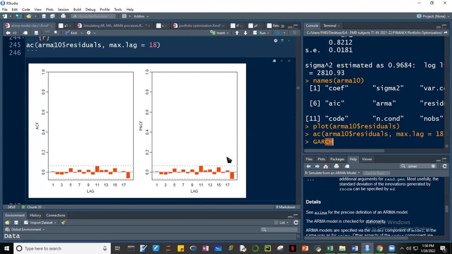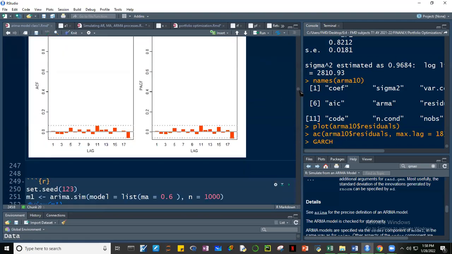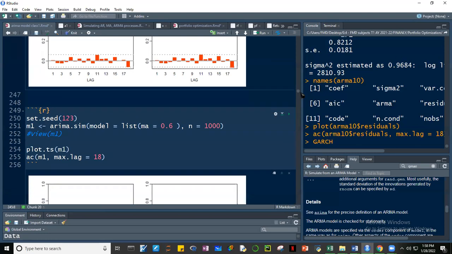Kasi may mga times na persistent tumataas, tapos minsan naman persistent na bumababa. Dun sa mga points na yun, nagkakaroon tayo ng heteroscedasticity. So we can't use the Arima model for that. We will be using the GARCH model. Okay, guys? Clear so far?